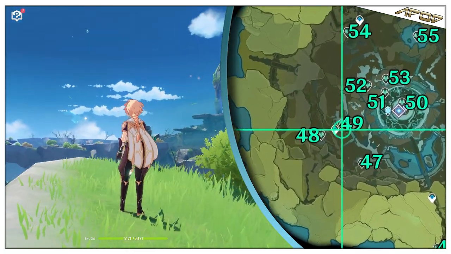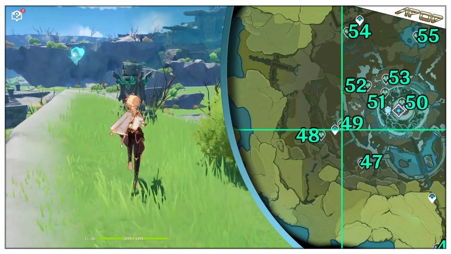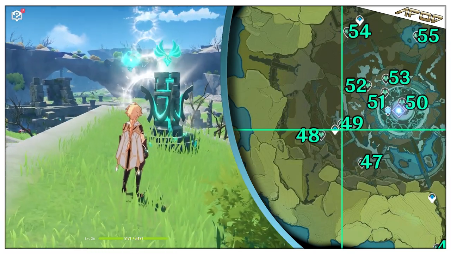Anemoculus number 49 is floating high up in the air to the west from Storm Terror's lair, close to the teleport waypoint. Interact with the Anemo Monument to spawn boosters.